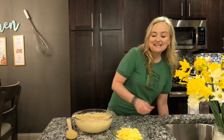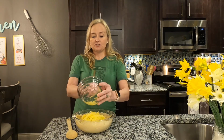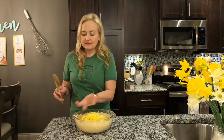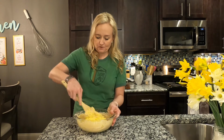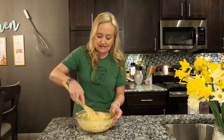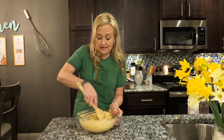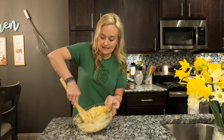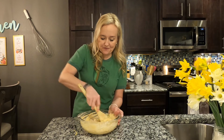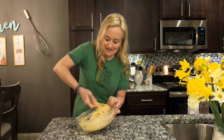And then I have here a cup and a half of just shredded potatoes. I literally just took potatoes that I peeled and put them in my food processor. Now we're going to mix this up. Kind of fold those in. And then you're going to let it sit for 5 minutes, kind of like you do regular pancakes. It's going to let it sit, and all those flavors are going to get happy, and it's going to thicken some more and different things like that. So mix it up and let it rest for 5 minutes.